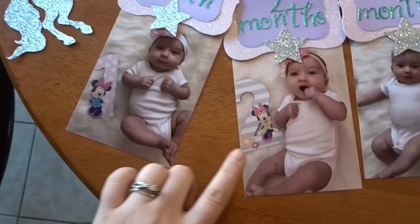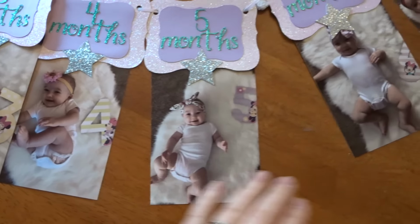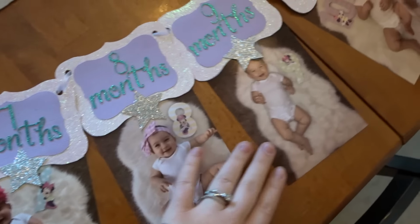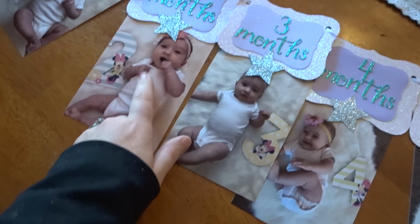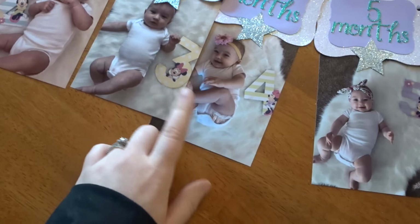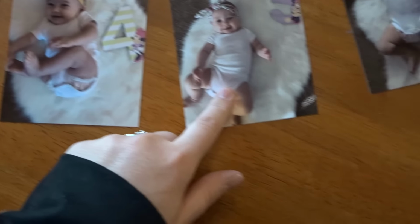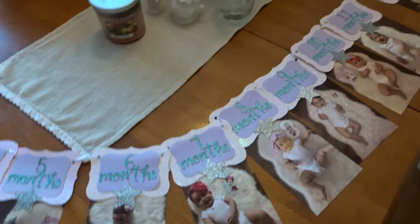And then each month I added Adalynne's picture underneath, every time that she turned a certain month. It's so funny seeing her little personality come out of each picture. Right here is when she kind of started smiling, and then right here is when we got silly goofy Adalynne. So I love this. I absolutely love this. I think it's so pretty.